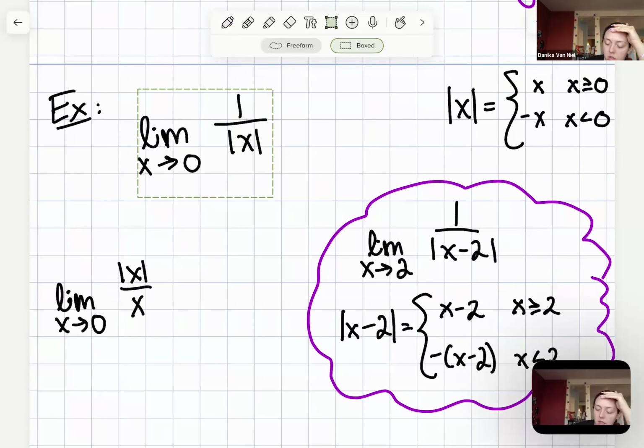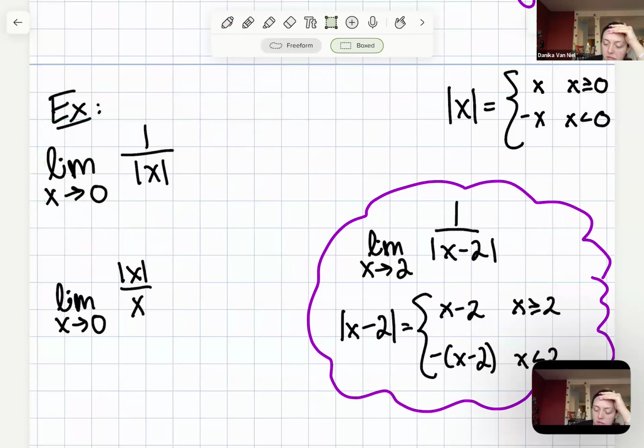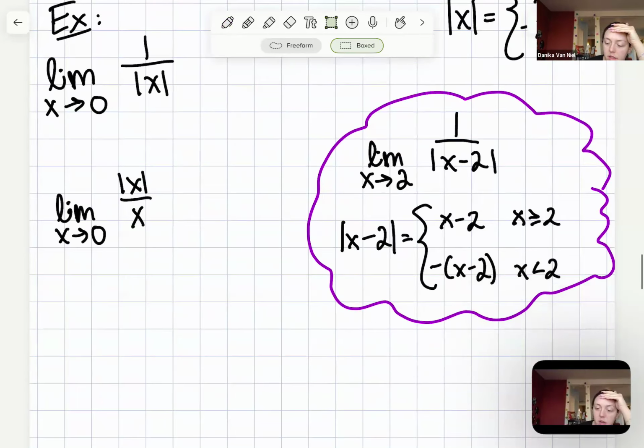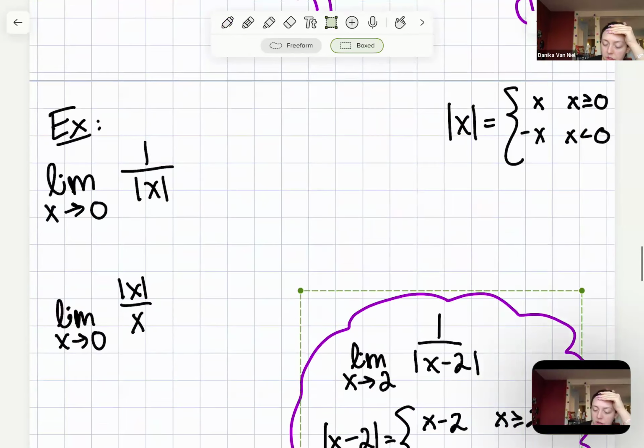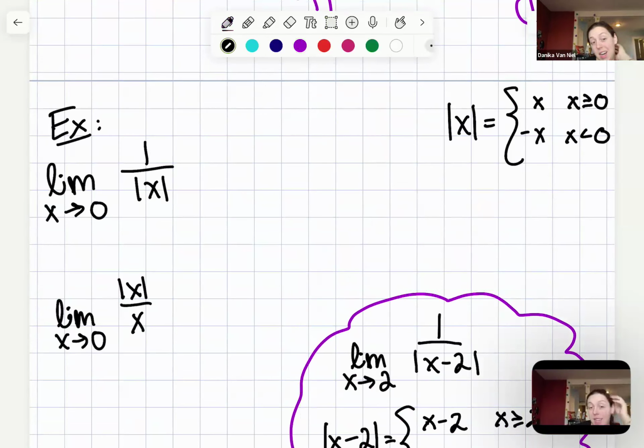If you look at the solutions on the previous exams, I think this tends to be how they talk about it. They talk about the function of absolute value of x, or absolute value of whatever the thing is. For me, I just think about it differently, because it gets really hard when it's not just 1 over absolute value of x, it's like the second one. So how I think about it is I do the limit from the left and from the right.